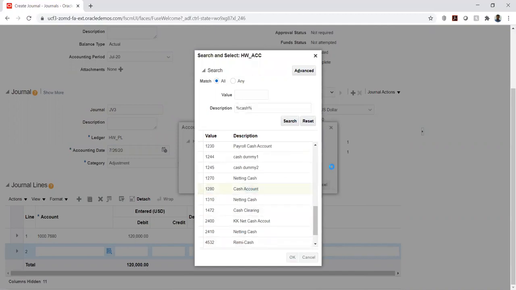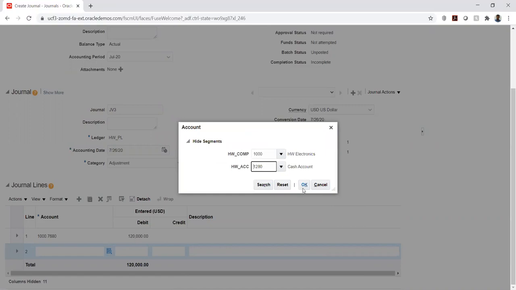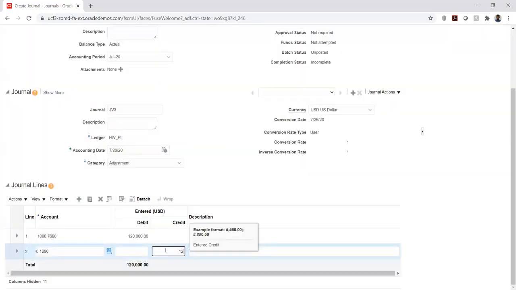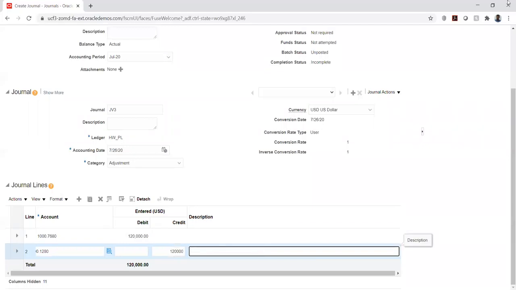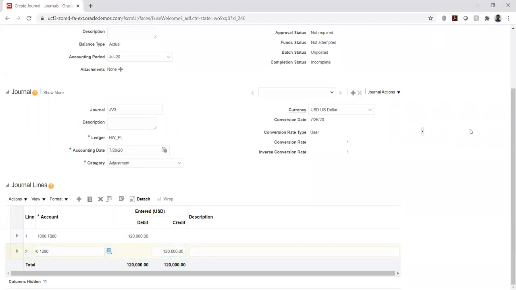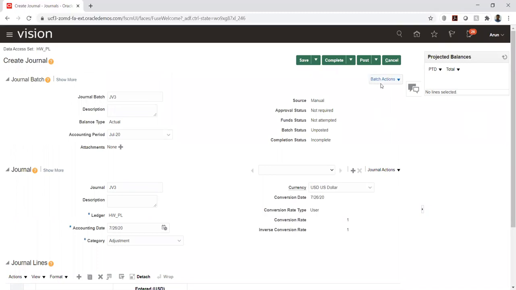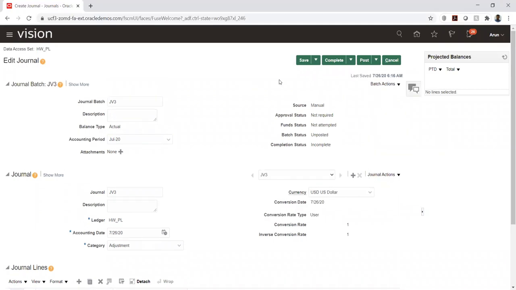I'm giving the cash account. So now I go here, batch actions. Before that, I have to save this transaction. I'm saving the JV. Now I go here, I click check funds.